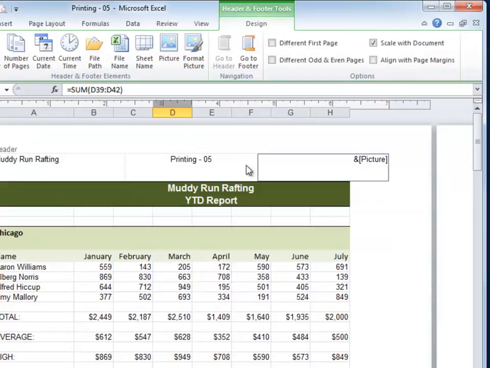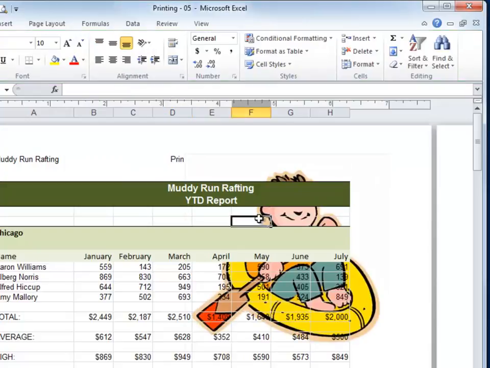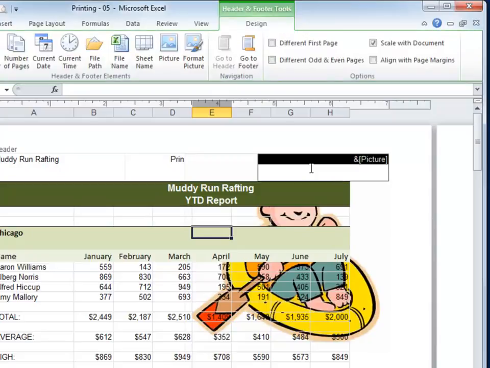As long as we're in this little block here, all we see is the code for the picture. But click down into the worksheet someplace and you'll actually see the picture embedded in the document behind all of your numbers and text. Now that picture is a little big for our worksheet, so let's resize it so that it fits nicely in the top right-hand corner. To do that, we have to go back into the same block in the header where that picture is located, and then choose Format Picture.